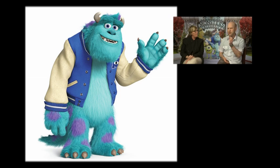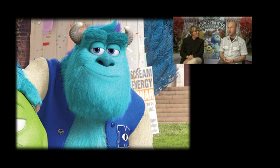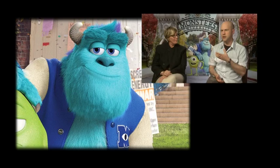It's all dialed into very subtle things, but we added a retainer to Mike just to give him kind of a youthful look. Sully has a little bit of a hairdo. John Lasseter called that the hook. We were doing such subtle things, and John said, you really need something a little bigger. So the retainer and the hair were something you can recognize right off the bat.